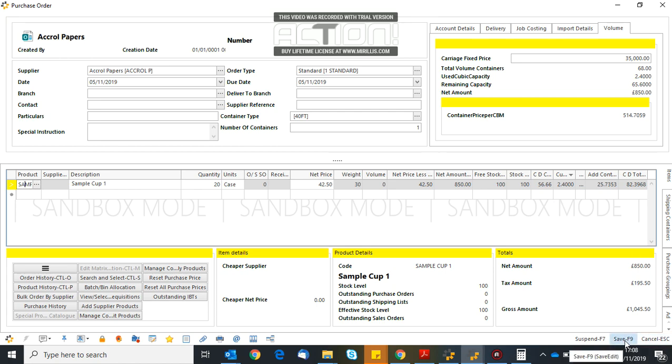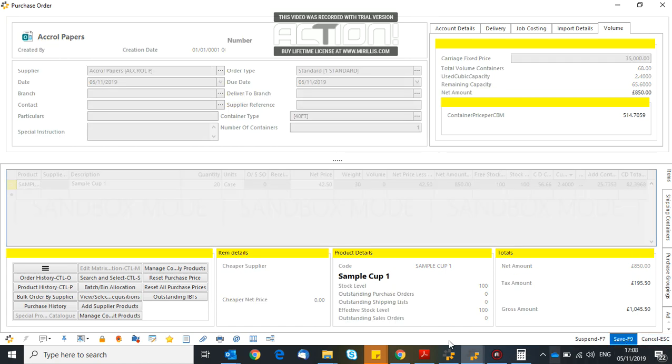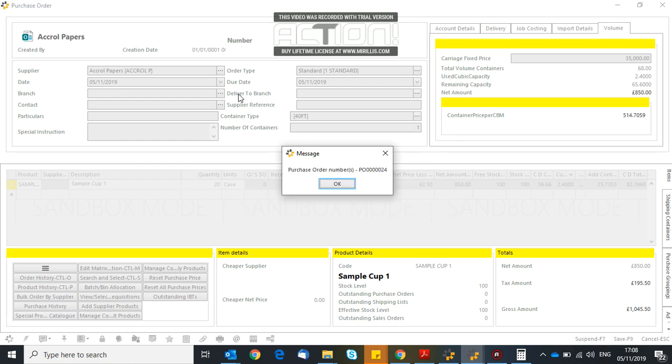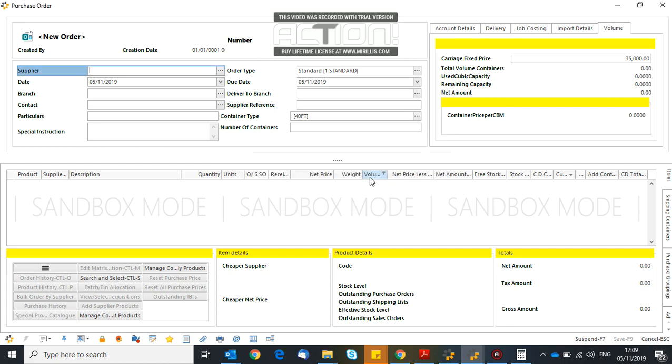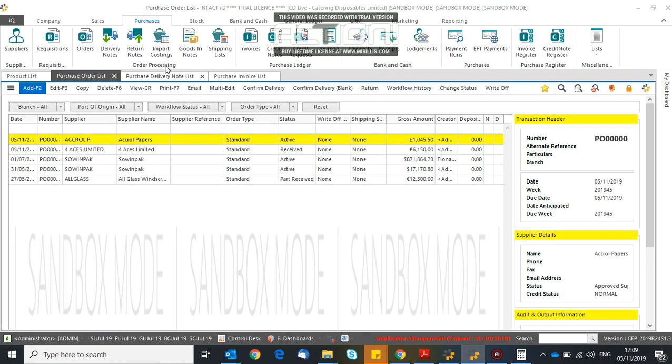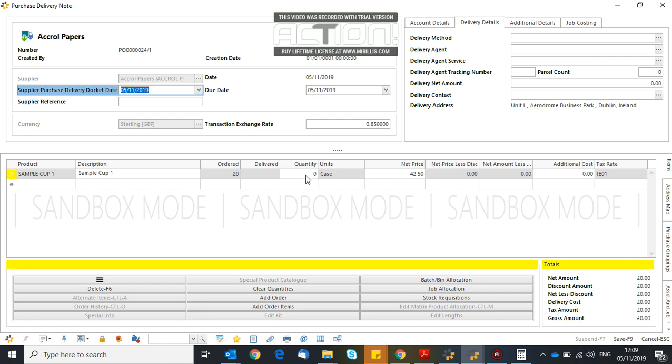Again, if I save this right now, and go back to this, I am receiving this particular delivery, same way. This time I'm not going to give any additional cost; I'm saying there is no additional cost to it.